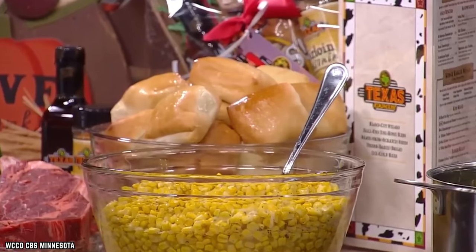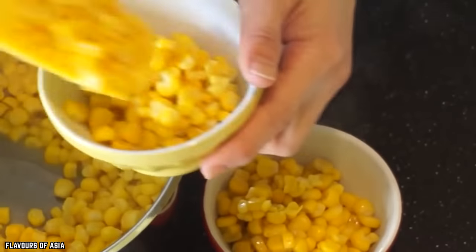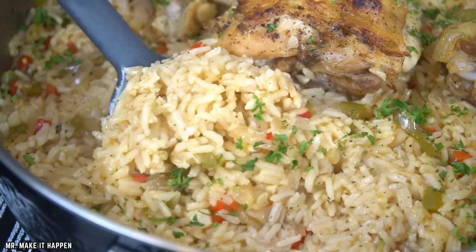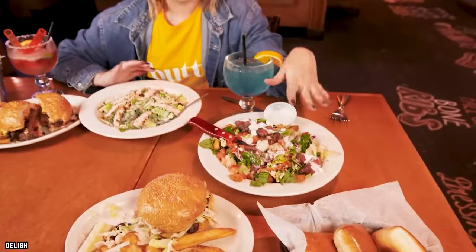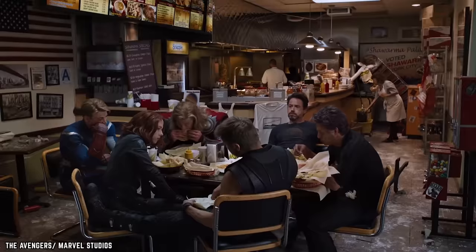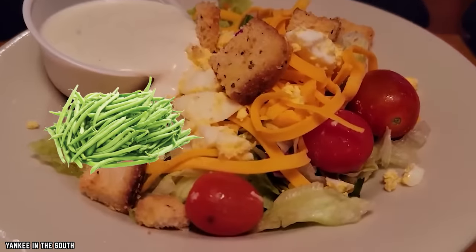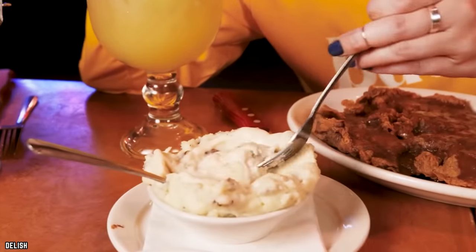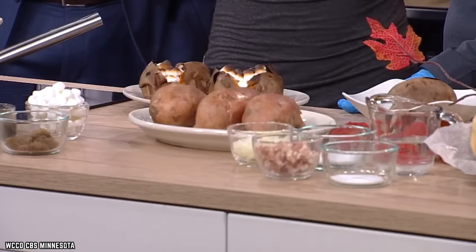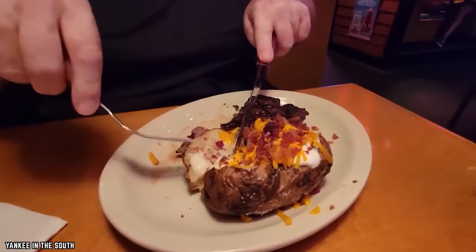Some of the side orders you can select include loaded baked potatoes, sweet potatoes, fries, buttered corn, mashed potatoes, house salads, steamed vegetables, seasoned rice, and more. What's amazing about this wide selection of sides is that they cater to everyone in your party. Someone avoiding carbs can simply order the steamed broccoli and green beans side dish. A lover of the carbs, and especially of the potato, has not only their choice of spuds, they can also decide upon mashed potatoes, baked, or fries.